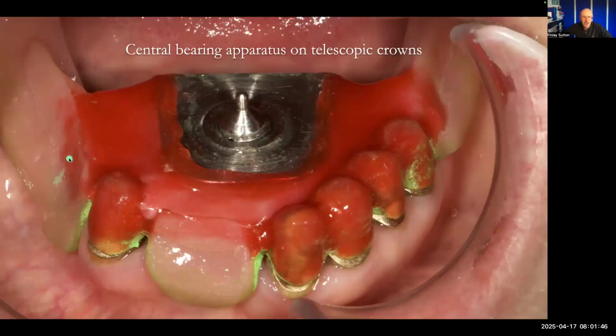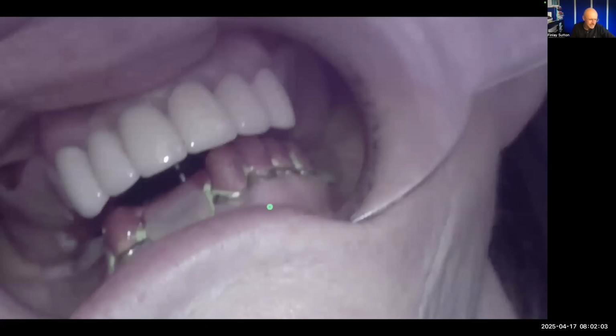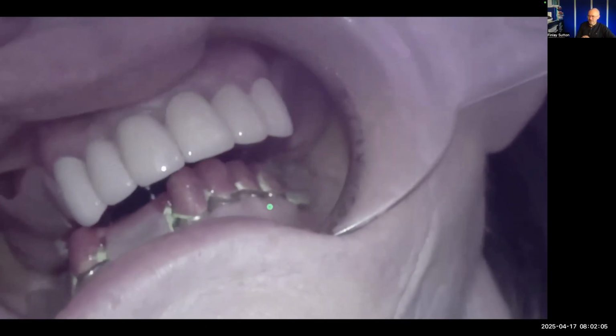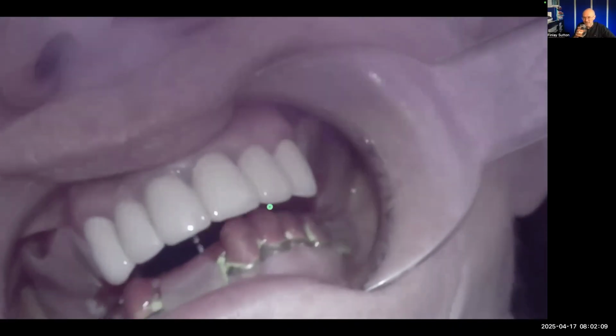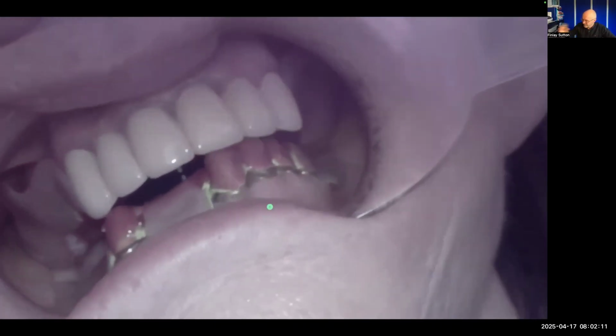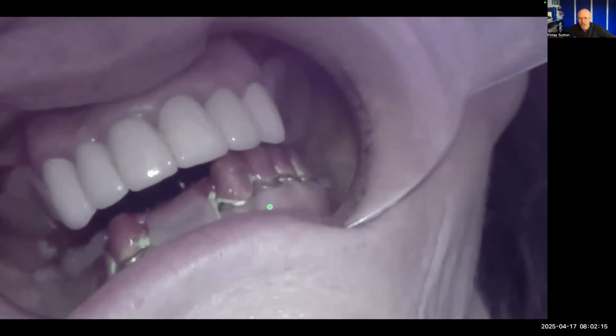So this is the lower with that central bearing pin, the stylus, into the mouth. The upper goes in. You can see that's at the back there, at the top there. So we've got a stylus biting onto the plate. And then I asked Jackie to move around. So, and this is it in the mouth there. So I get her to move side to side, go forwards and backwards, move anywhere.